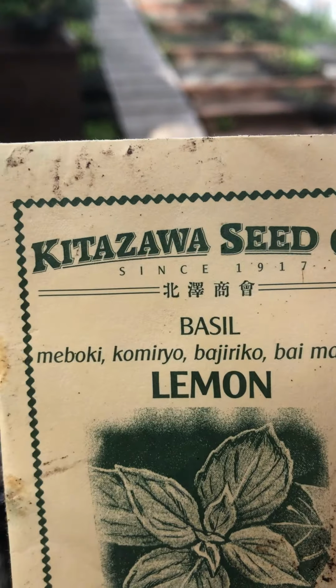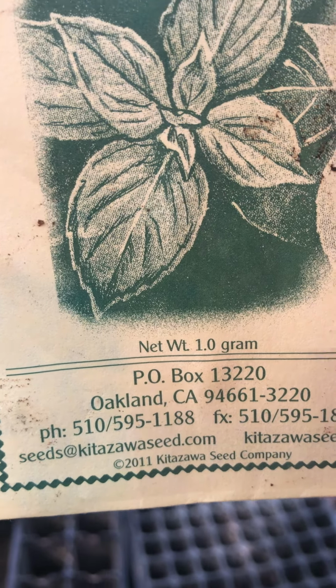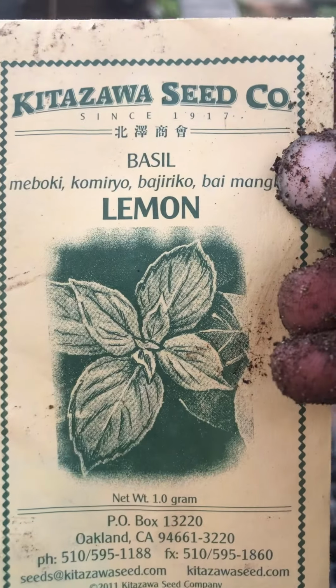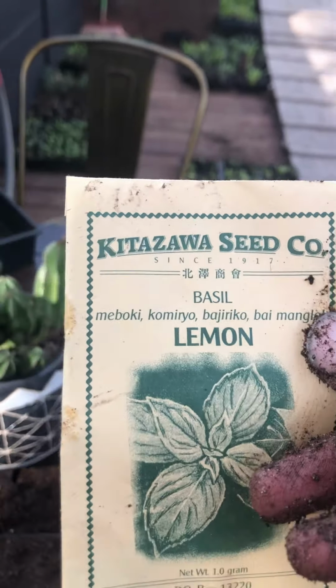I want to highlight this seed company out of Oakland, California. That's our local seed, so they're dope. We want to hook them up. They got a lot of different types of plants from all over the world. Represent local. So here we go.